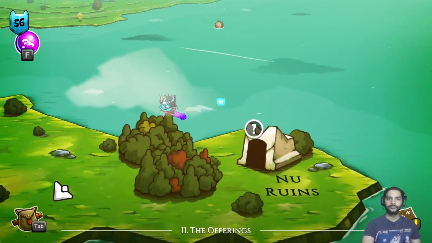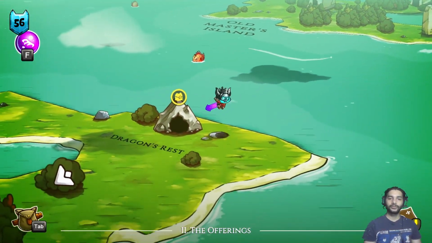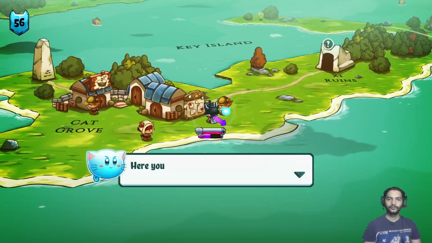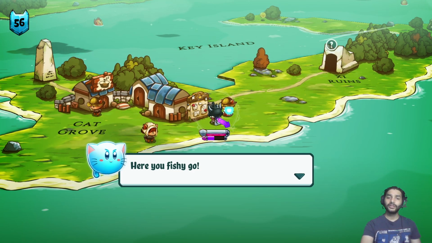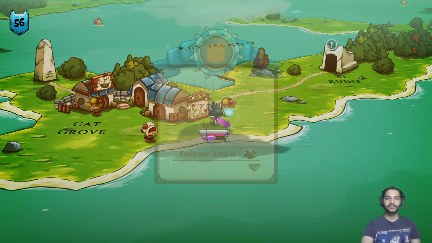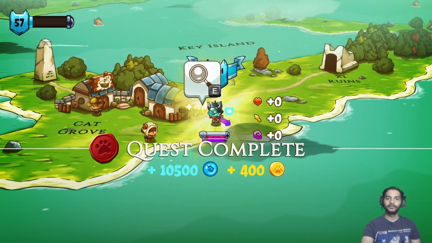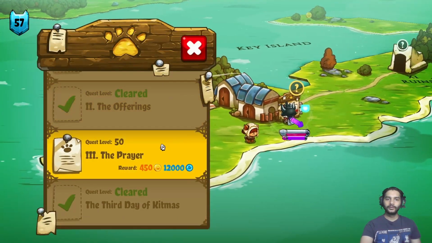Okay. This flight is doing so much good. Here's your fishy. Here you go. Meowsing. I have a very good feeling about this. I'll let you know if I succeed. Take this as payment. Okay. Light armor. Level 57. The prayer.